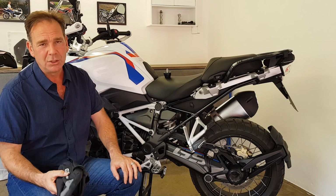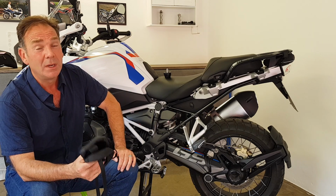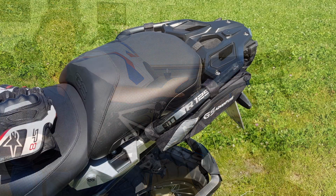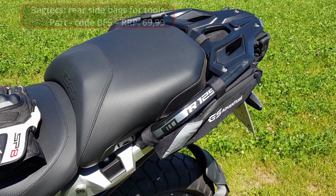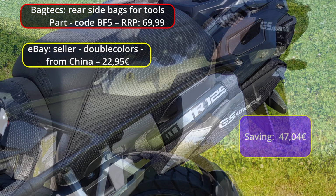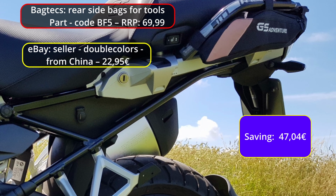If any of you got a GS, you know there is no storage facility on them. It is really quite poor. These are very expensive bikes, and there's nowhere to store the things you need to take with you. Especially if you've got the heated seat options, there really is nowhere to put anything. There's no cubby holes up the front, there's no storage at the back. It's quite poor. So you're going to need to add some way to carry some of the things that you want to take with you when you go on tour.